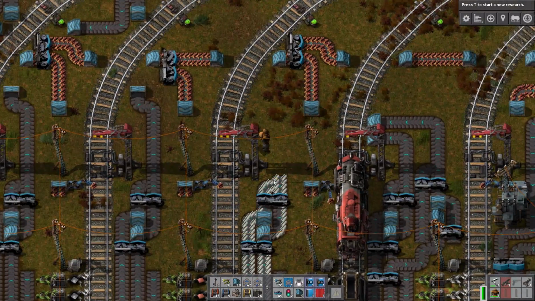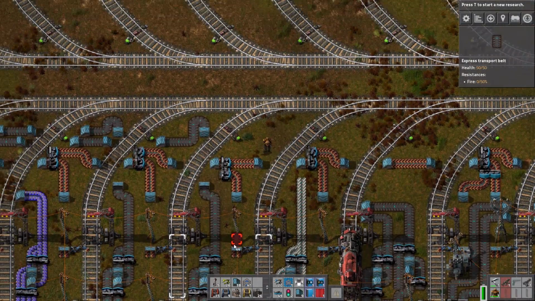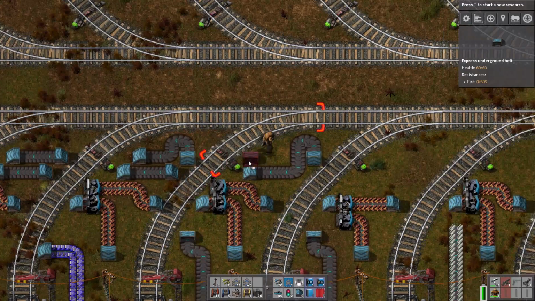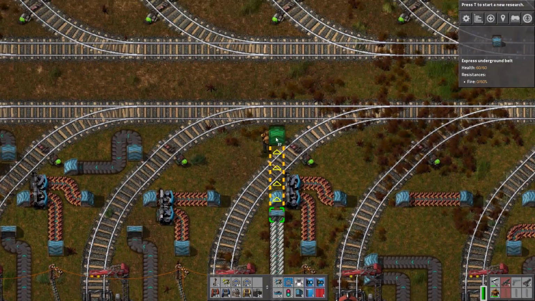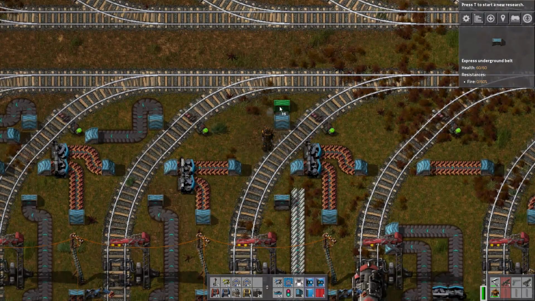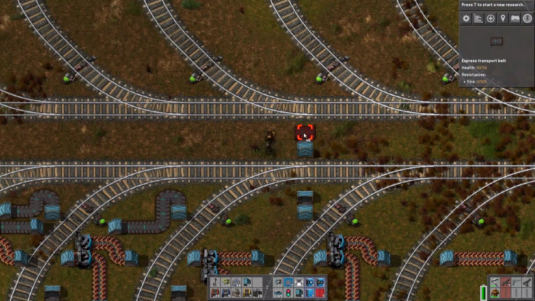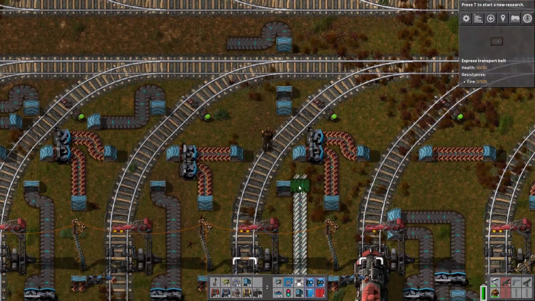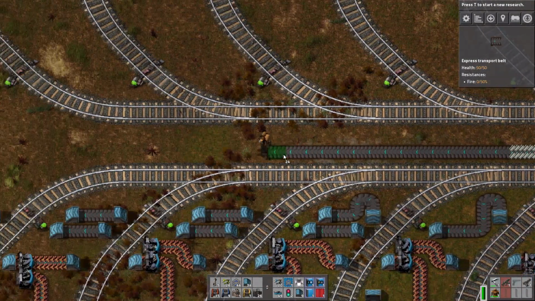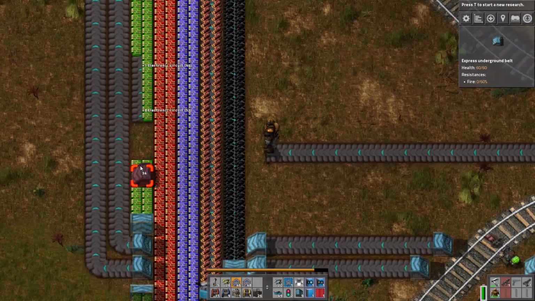So now we have steel right here, and we're gonna import steel to the main system, but I don't think it is possible anymore to fit them in here. So what you're gonna do instead is just run them over here, and then do a little zigzag like that. And then we have steel right here. Make sure we don't stand on the train tracks. Then import it to there.